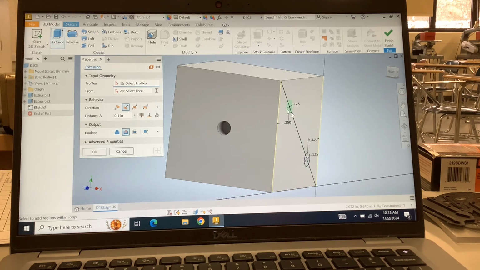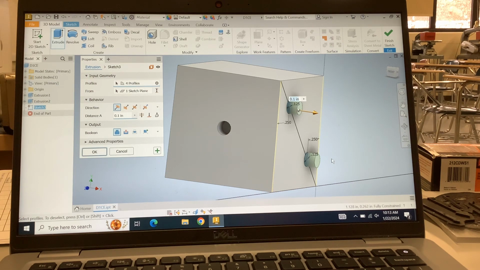So I need to make sure I'm selecting this circle. And then I want to select this circle. What sometimes will happen, you can see that it only selected the right half of that circle. Pay attention if that happens. If it does, that's okay. Just click the other half. And now I have the 2 full circles ready to extrude.